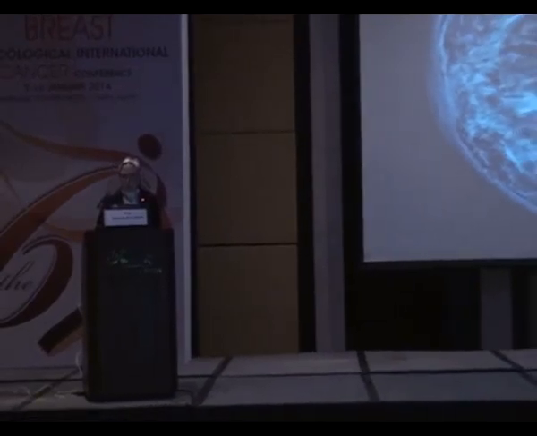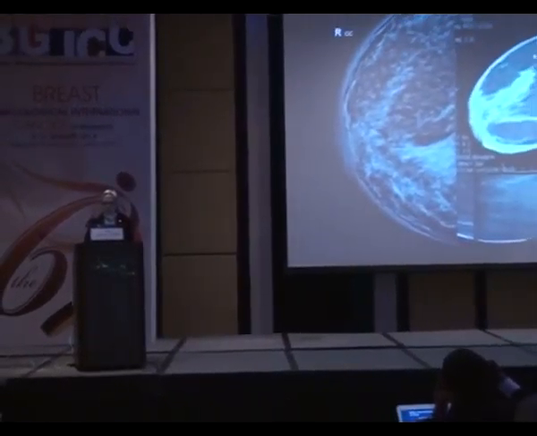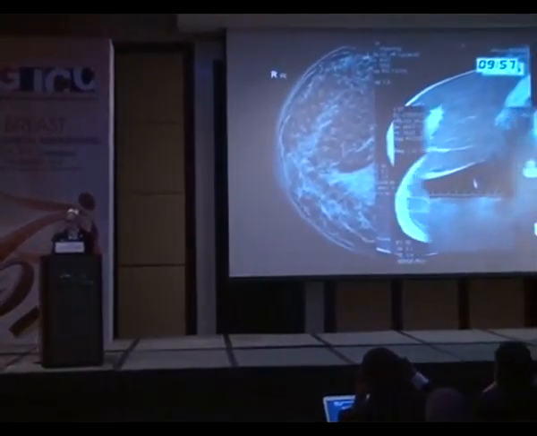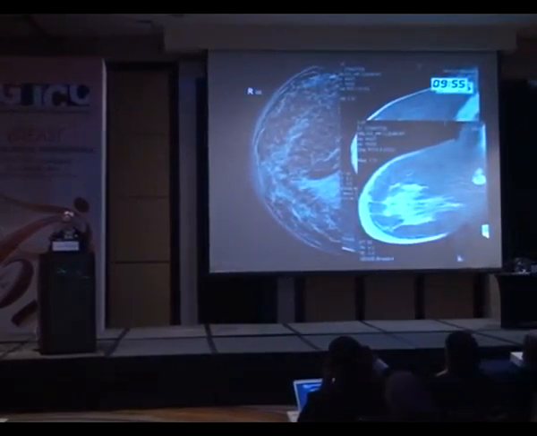Here we have an asymmetric density. When analyzed by ultrasound, we found a mass lesion. So asymmetric density could be a carcinoma. Asymmetric density may be the carcinoma associated with skin changes in inflammatory breast carcinoma. Here we have an asymmetric density. By ultrasound, we only have edema, but on MRI, we can see the enhancing mass and enhancing skin changes and parenchymal edema, as well as axillary lymph nodes.